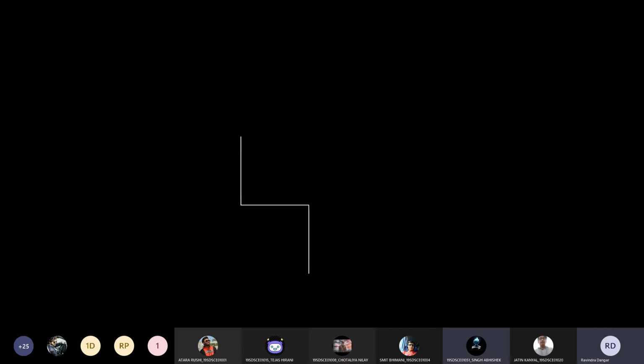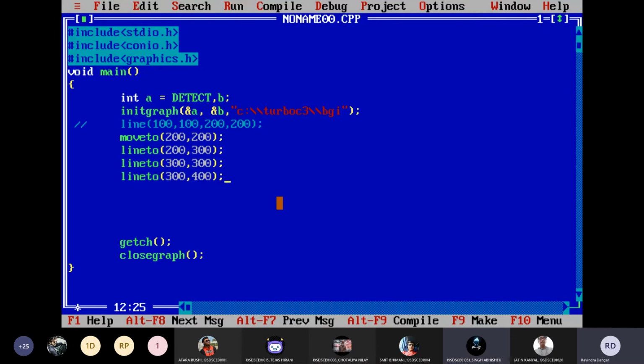Yes, sir. Yeah, so it is always better to use the line to function rather than the line function, because it will reduce the code and avoid repeating the values. Every time you don't need to give the pixels for the starting and ending point. You can simply give the ending values, and accordingly it can draw the line. So this is how the line to and move to functions work. As per your need, you can draw a line from any point to any point. You can simply give the value for the destination point. Is it fine?